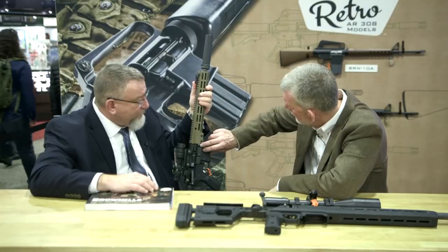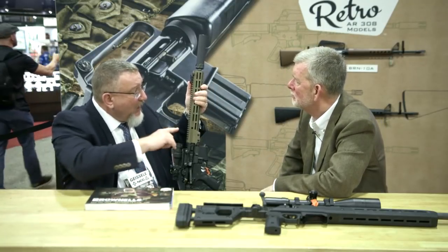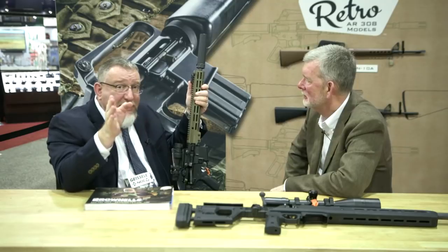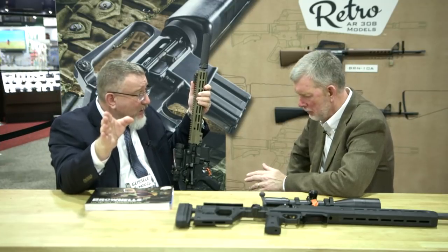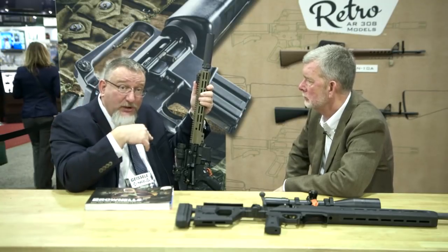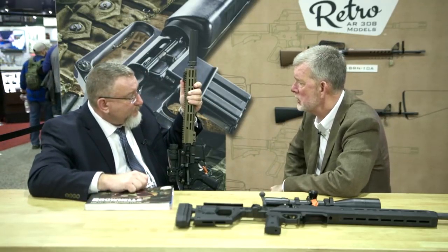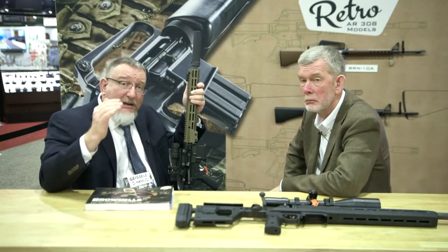Have I got a set screw here? That's right. What does that do? A very small set screw locks the rail to the receiver so there can be absolutely no movement at all. That thing cannot rotate at all. Exactly. And you need that because you can't change the receiver. This is going on the existing guns. Yep. If the receiver could be changed, something would be different. But on these military guns, it can't be, and that locks everything right in place. So in a couple of minutes, you can put a world-class system on there easily. Exactly. Easily. And Geissele is going to be providing these upper receivers.